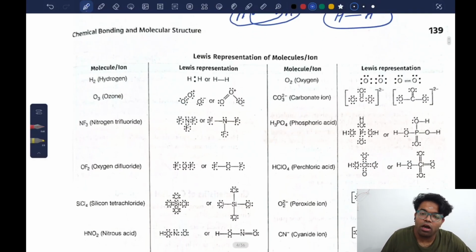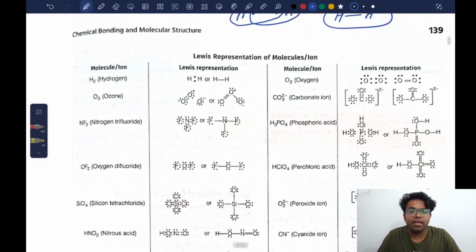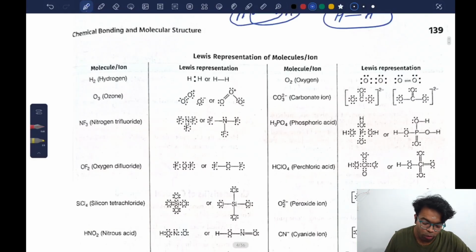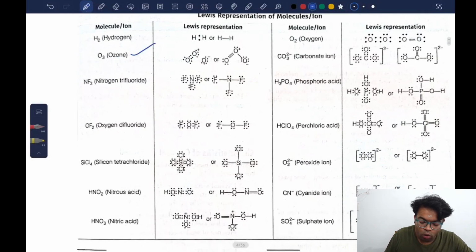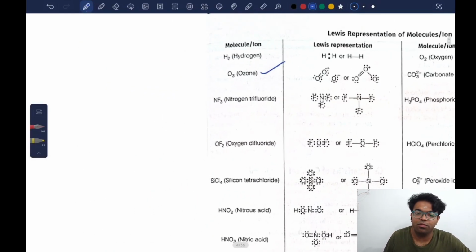Now similarly, you have the oxygen molecule. We know that the number of electrons present in the valence shell of oxygen is 6, so it requires an additional 2 electrons to complete its octet. So what does it do? It shares two electrons with the neighboring oxygen atom. So all in all, there are four electrons being shared between these two oxygen atoms. If there are four electrons being shared, then there will be two bonds. Similarly, we can do that for ozone. Ozone has a different story altogether. I think in the last video, the ozone molecule was the one that I discussed last.